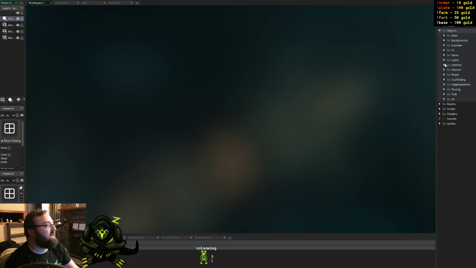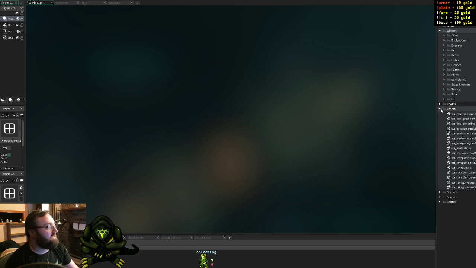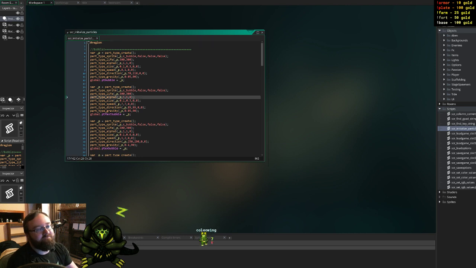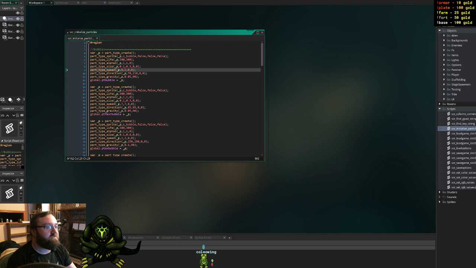Do I have to go over bubble particles? It's not that hard. I can show what I've got, I guess. I just made the bubbles go faster, and it gives a little signal when jellyfish or octopus come up from the bottom of the screen, or a crab's walking along the bottom. Those extra little bubbles give a bit of a warning that there's something below you. And I like it. It works pretty well, and it's pretty simple to do. Can't always see the bubbles, but that's what have you.